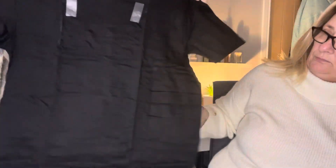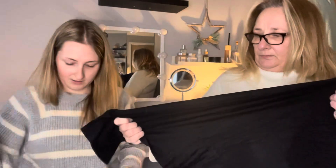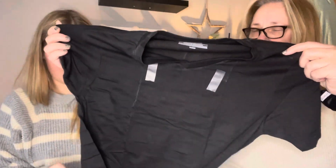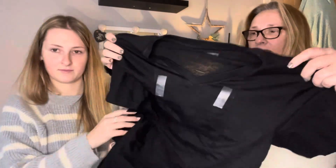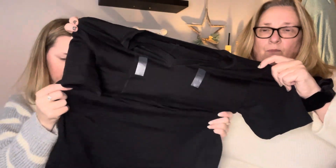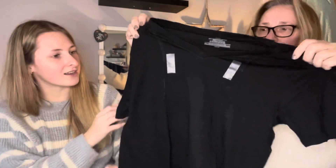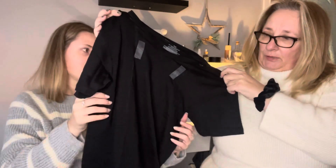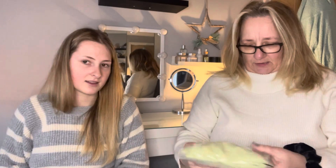Next we have Amazon Essentials men's six-pack V-neck undershirts. They're extra small and short sleeve. They're just straightforward cotton t-shirts — 100% cotton, which is really good. They won't fit Sam or Mark, but maybe Jake. Not much to say about them, just average V-neck t-shirts, but six in a pack is decent value.